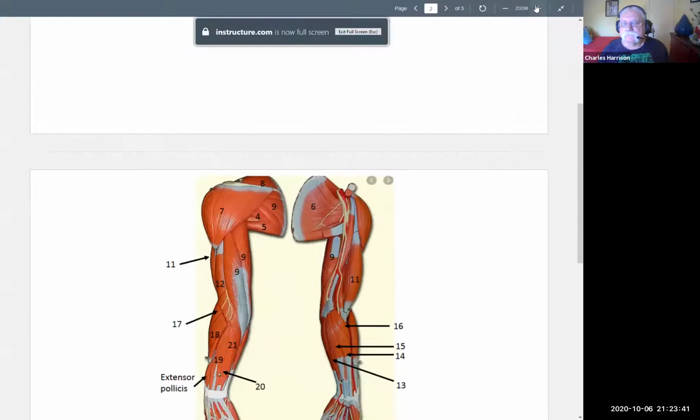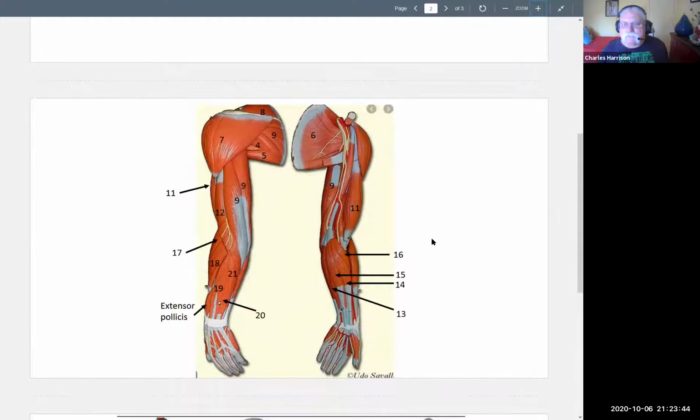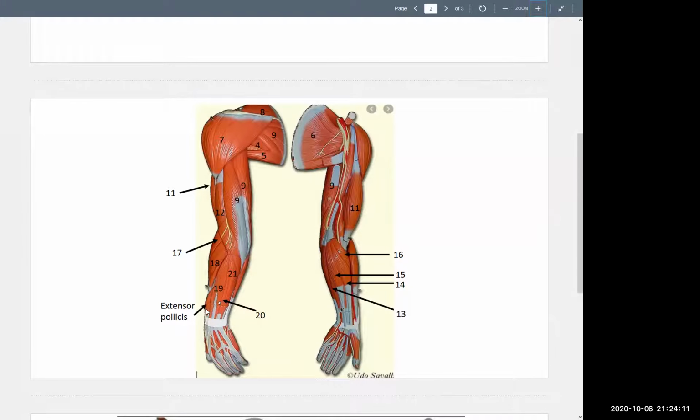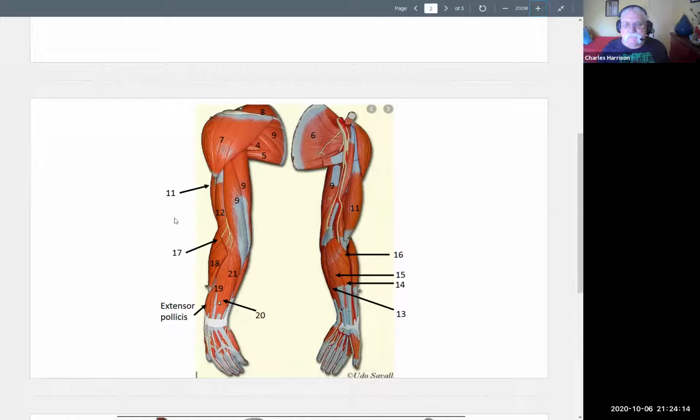Okay, so now when we're looking at the arm from either the lateral or the medial side here, or actually this is the anterior side. Depending on how you're looking at it, here's the posterior side. The muscles are labeled, and you don't see the names of them except for the extensor pollicis, which I added in here. But I use the same numbers as on our lists. So if you look at our condensed list, number 6 is the subscapularis. Number 9 is the infraspinatus.